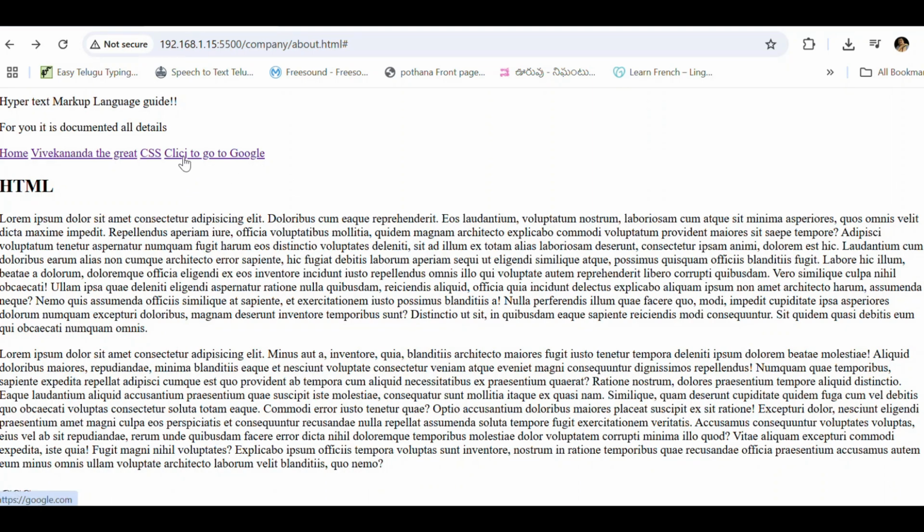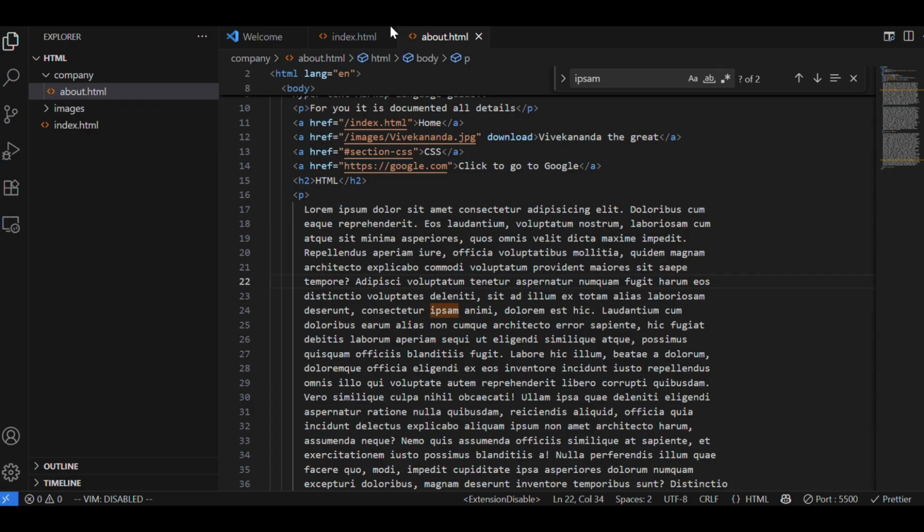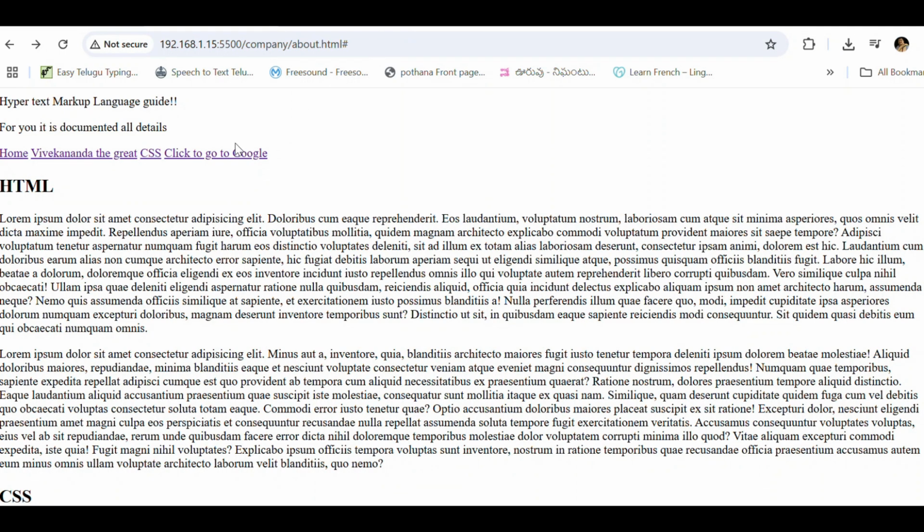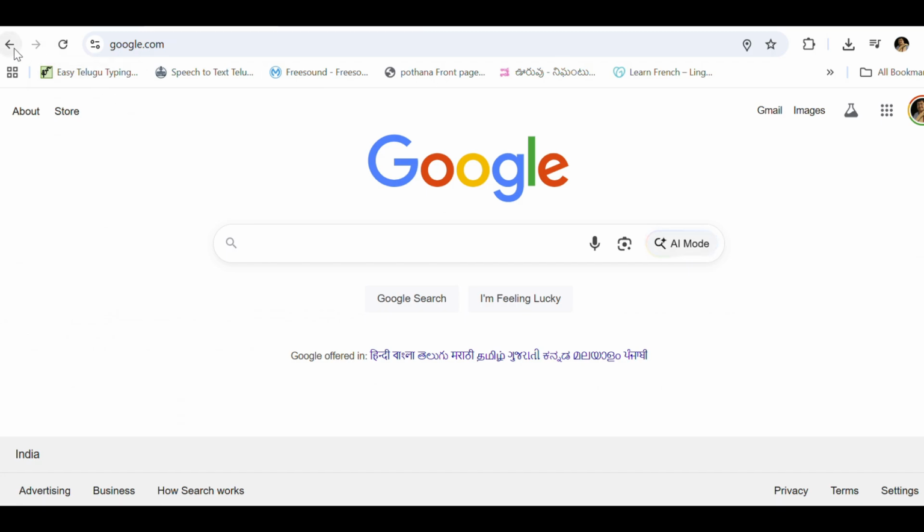So spelling mistakes, don't do that. It's not a good practice. Let me correct the spelling. I have corrected the spelling. Let us save the web page. Then we test it. See, click to Google like this.